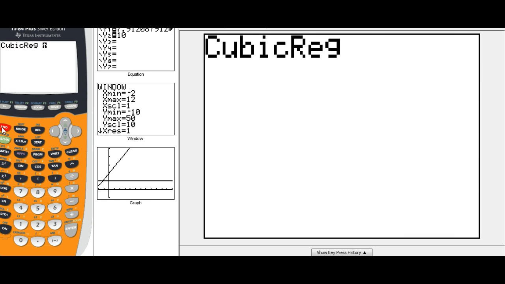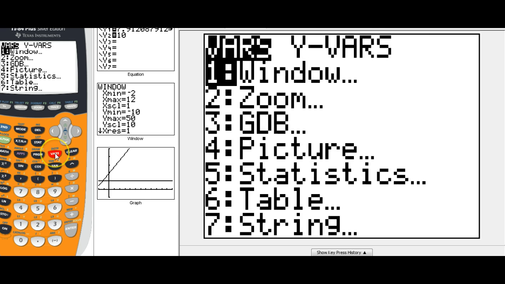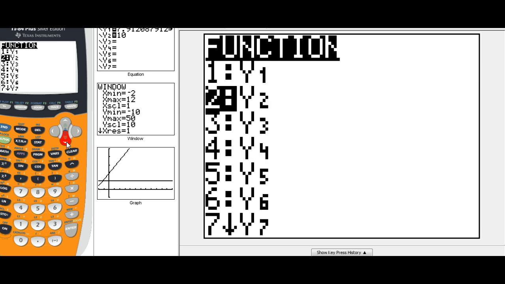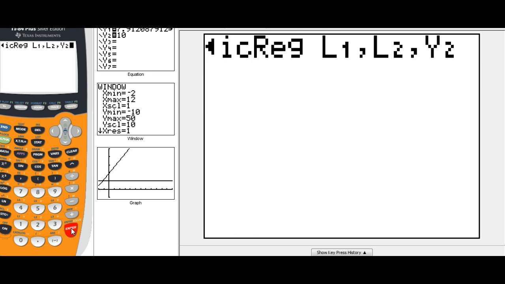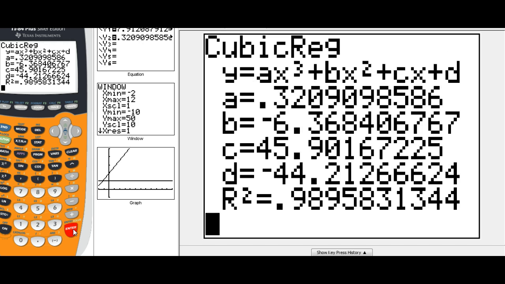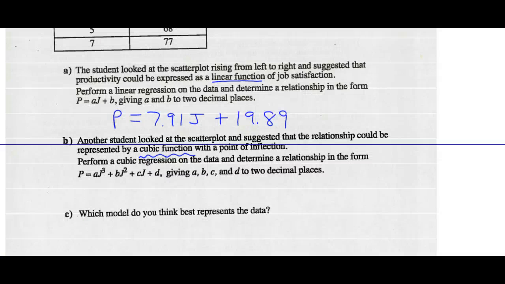Again, list 1, comma, list 2, comma, let's put it in variables, Y variables, function. Let's put this one in Y2. Press enter. And we've got this equation given. A is about 0.32, B is negative 6.37, C is 45.90, and D is negative 44.21. So let's write that out in our notes.